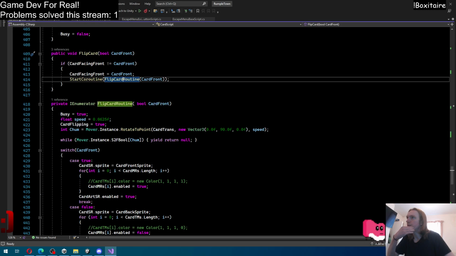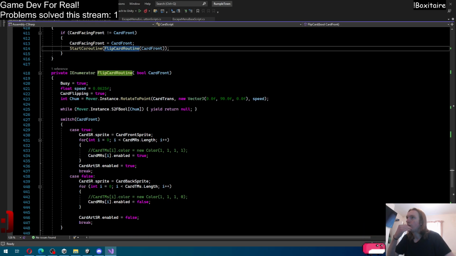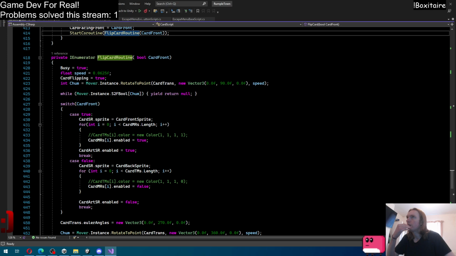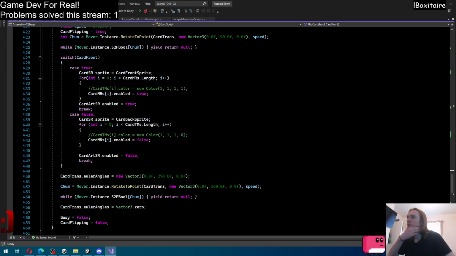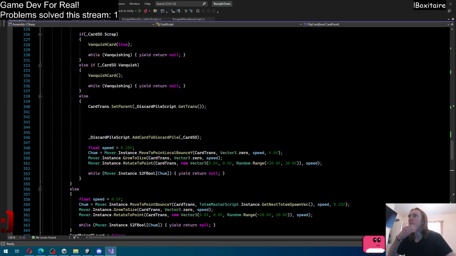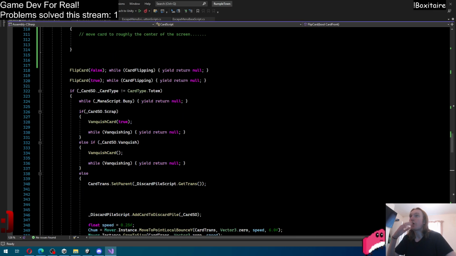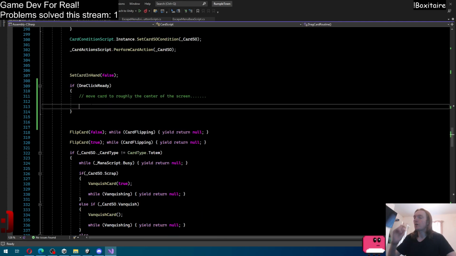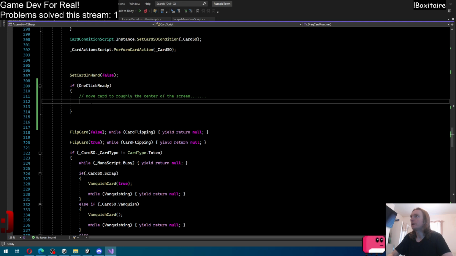Flip routine. So this is where it's doing the rotating. Yeah, this is fine. So it's doing the rotating, but it's not actually doing any of the moving yet. Because I kind of want it to spend literally half a second. So if I go something like int chum, actually, oh yeah, we can't use chum.